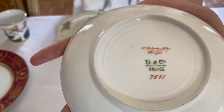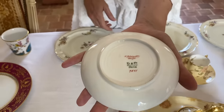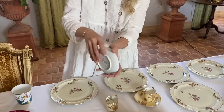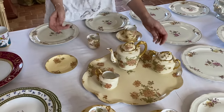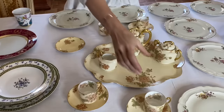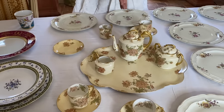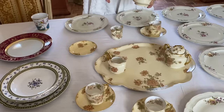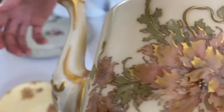He did so well that he became an associate in the 1890s, and in 1900 he bought the company in his own name and it became EL Bernardo. And that reminded me — I thought I'd seen the name Delinière somewhere. And oh my goodness, here it is: Delinière et Compagnie. I've discovered that I have this part of the history of Bernardo already here in the château. This was a gift from my parents — I think it was my 22nd or 23rd birthday present. It's complete. It has a lot of little chips, but it is a complete set. I now know that Delinière ceased to exist in 1900, so it dates from sometime between 1863 and 1900. It's all hand-painted — look at the gold. It seems to be carnations and each one is different, and inside each cup there's another carnation.